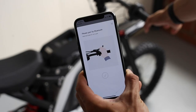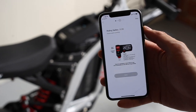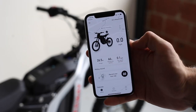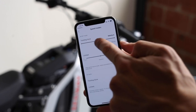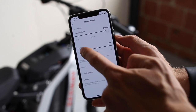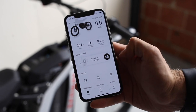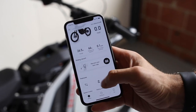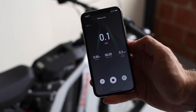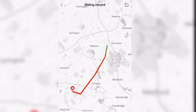When you first set up the app, you can easily connect and pair the bike. You then have to activate the bike, create an account, and go through the safety instructions on how to use the bike. Once in the app, you can see the range and battery remaining. You can also quickly adjust the speed modes, which includes the twisting force of the throttle and a limited or high power output setting. From the main screen, you can also turn on or off regen braking. And finally, you can track your rides, which uses GPS and calculates total miles, ride time, and max speed. It also saves all your rides and displays a map so you can play back where you rode.